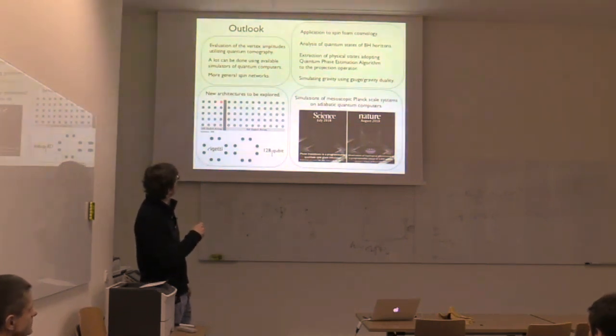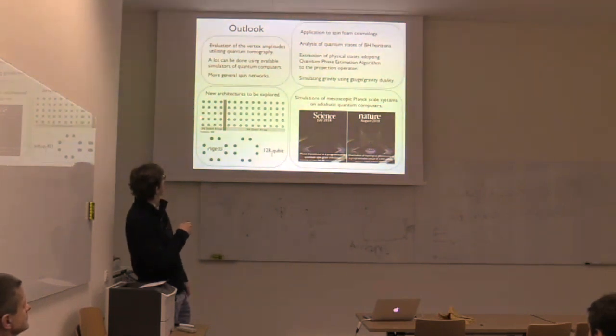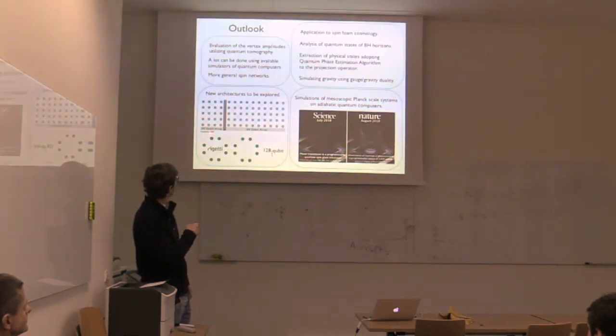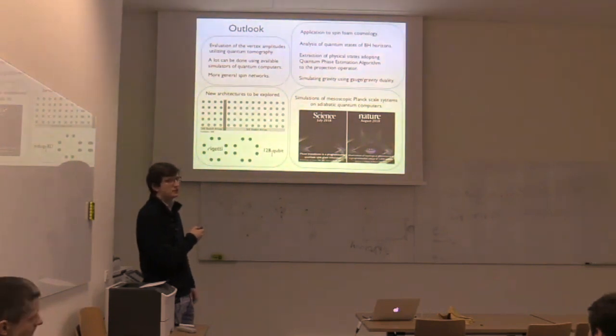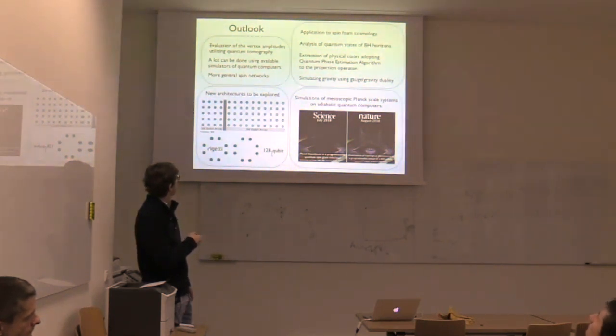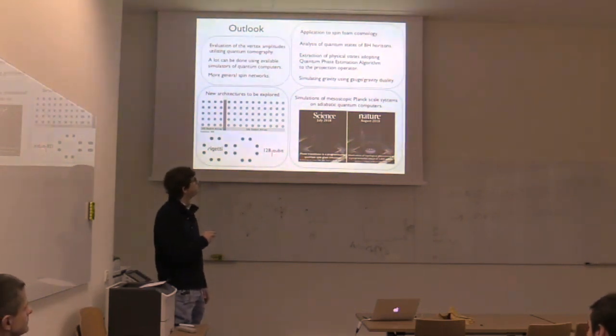There are new architectures emerging. This is the 20 qubit chip provided by IBM. There's also another one, and this is the structure of interaction between the qubits for the 50 qubit quantum computer, which has been built by IBM, but it's not available yet. They are testing it. And there's the Rigetti quantum computer that I mentioned, which uses these kinds of blocks, and then they combine them into a processor containing 128 qubits.